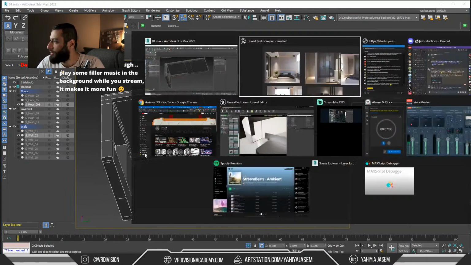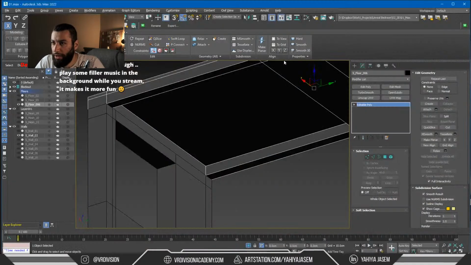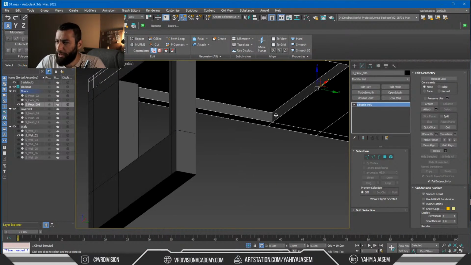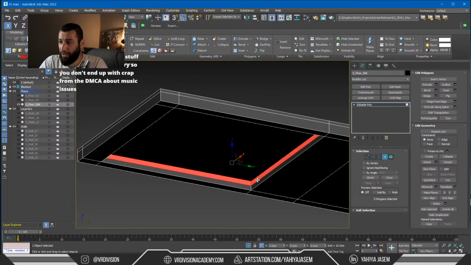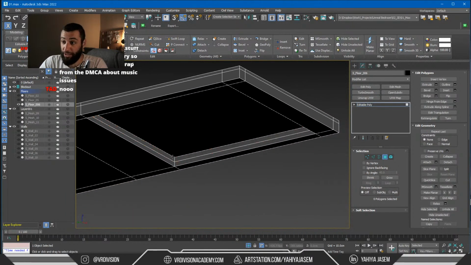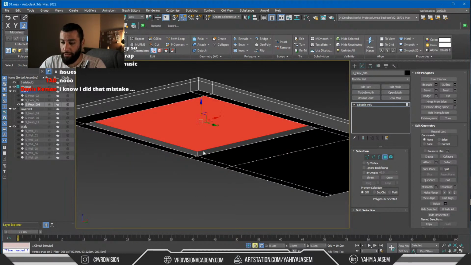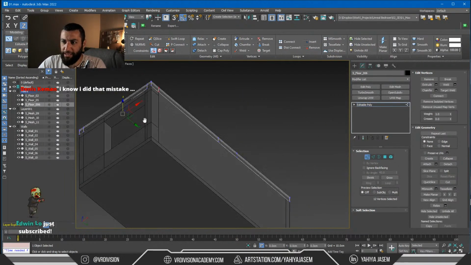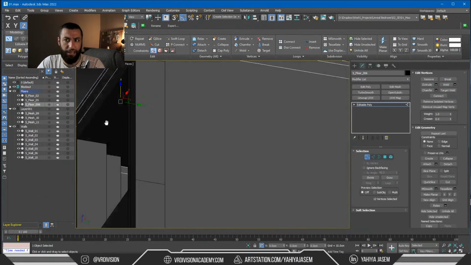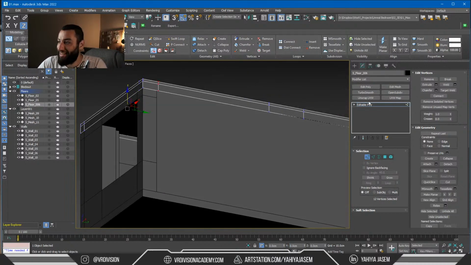This is way too long. It's not 20. So we can select this, ring, connect. Press one of these faces, press Ctrl, then press on the next face, and you need to double click, sorry. So double click, it will select all the loop, delete it. Select this face, it's easier to delete, select this border, cap, and then let's move this on the y-axis. This part of the ceiling here is the part I am trying to do. So let's move it 5. Sometimes I have no idea what I'm doing, but it's okay, part of the process.